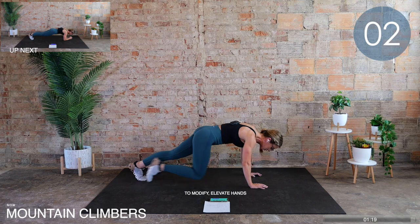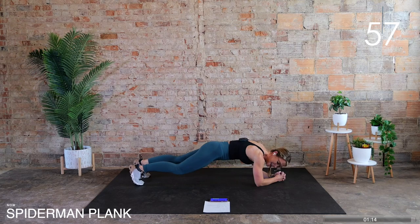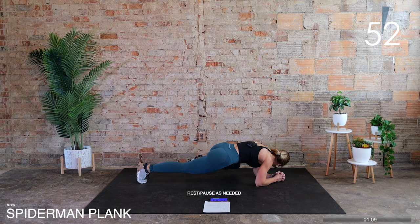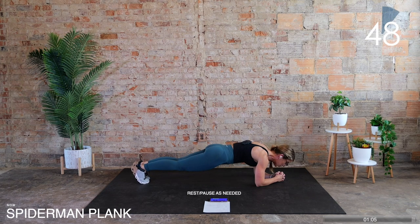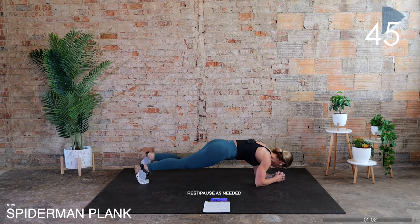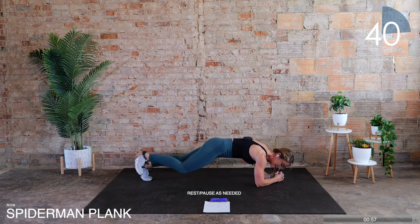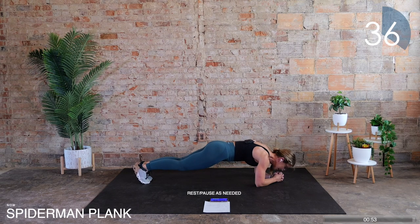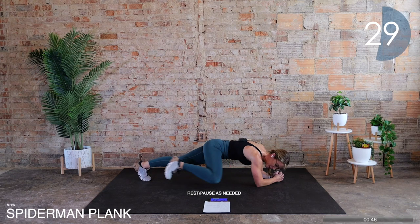Come to the forearms in three, two, one, wide stance. We're here. Same knee, same tricep. Bring it out. Same knee, same tricep. Bring it out. Slow and controlled. Normal tempo.